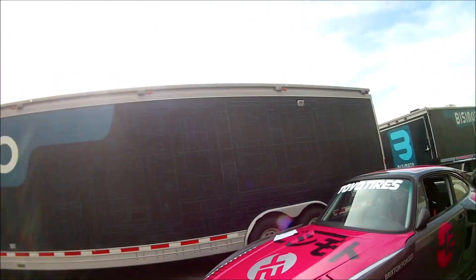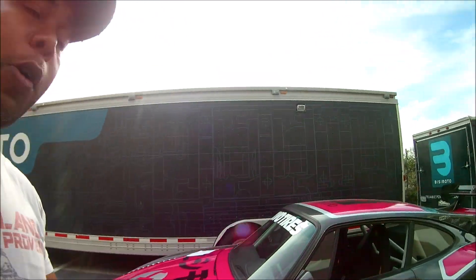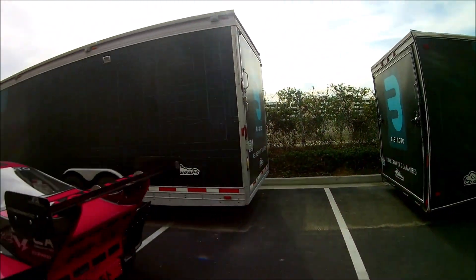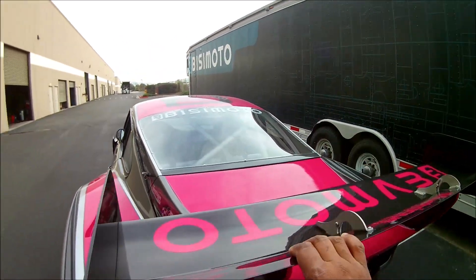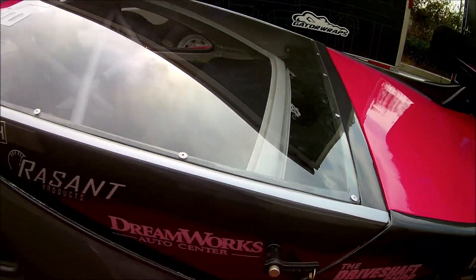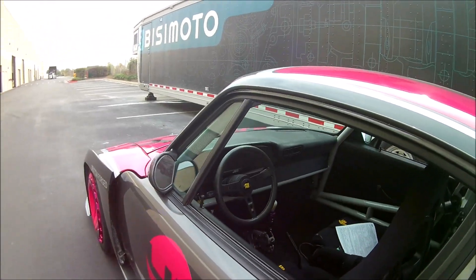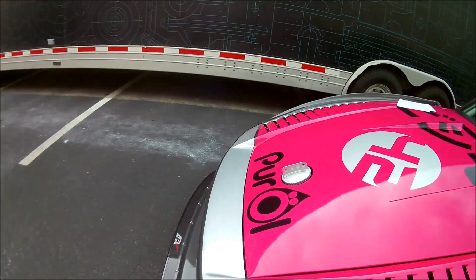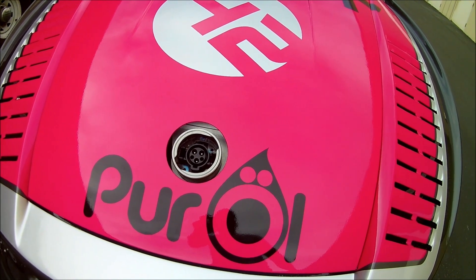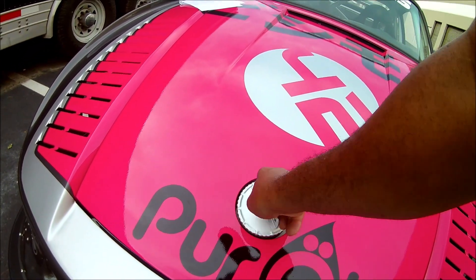As a street-faring vehicle now converted from petrol to EV, first I had to take it to the California Referee - call in and schedule a time and date nearby me. So I had the opportunity to go to Whittier and took the car there. They had me take the deck lid off to verify that all the petrol items were removed completely and now embedded with all EV technology. I also had the opportunity to show them the charging port - right here, the J1772 charging port - so they were able to verify that.